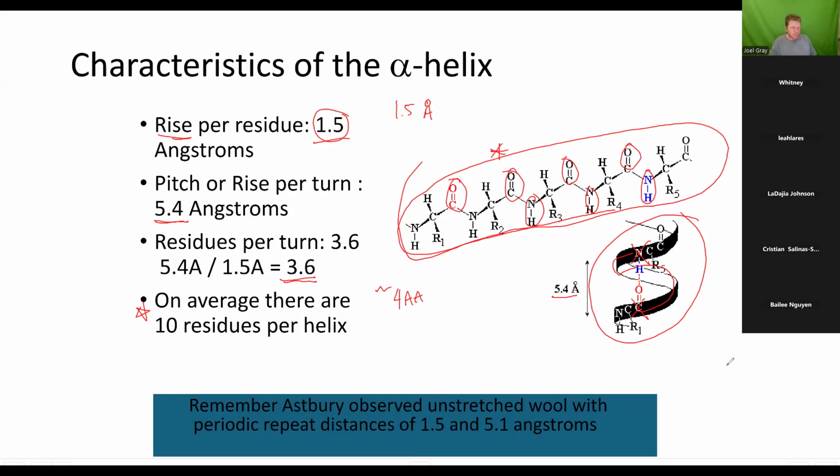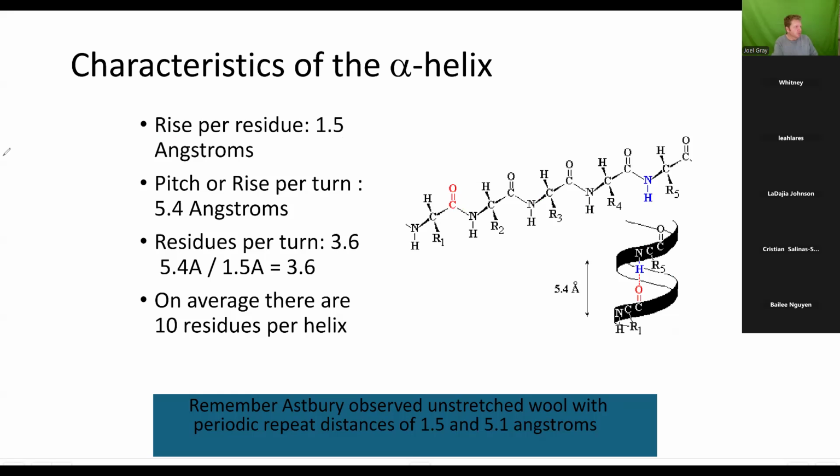Okay. So essentially, let me clear some of my drawings. This is always a tricky one. Here's one amino acid. Here's another in the background. Then here's another, and here's another. Okay. So we're looking at about 3.6 amino acids per rotation to go from here to here. About 3.6 from there to there. Okay, so then how about to go from here to here?